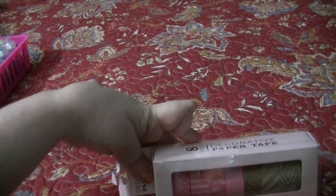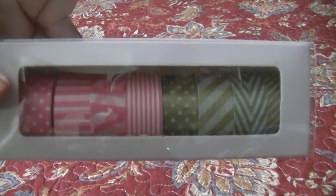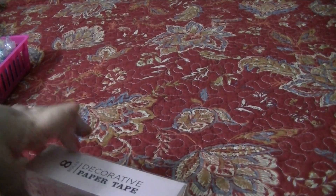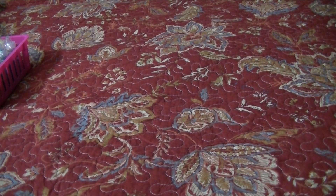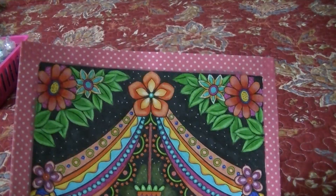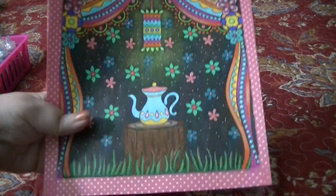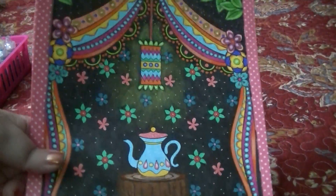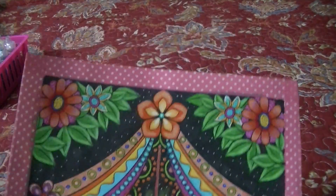I have various washi tapes. The washi tapes are new to my coloring. I saw a video from Coloring by Claire — or Coloring with Claire — where you can use washi tapes as a border. I got these at TJ Maxx, like eight of them for $4. I used washi tape on the border of a picture I did for Chalene's Color Along as a spring themed picture. I thought it looked really cute — I got it kind of wonky on one side, but it was my first time.